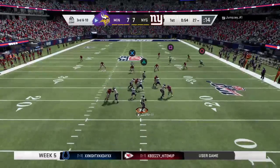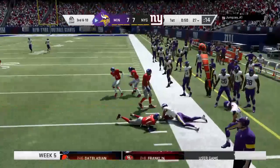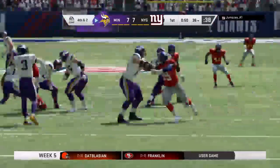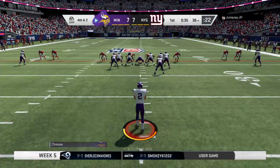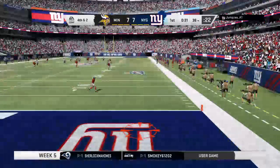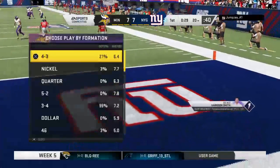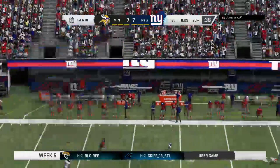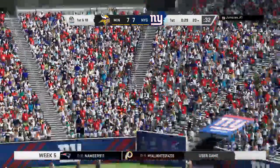On 3rd down, Griffin. He's got his man. This is Jackson. They do get 9, but it leads to 4th down. One of the money routes for any offense, the drag route. So tough to defend because the receiver can stop at any point and make himself available to the quarterback and get a completion. But I love the communication we saw there. All the defenders pointing out the receiver where he was going, and then they're able to rally to the ball after the catch and stop him short of a first down.